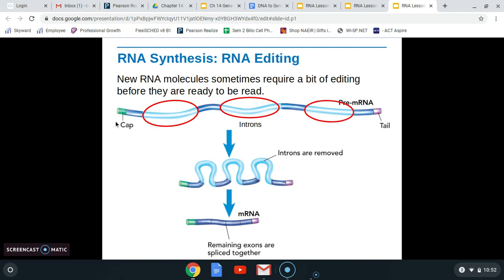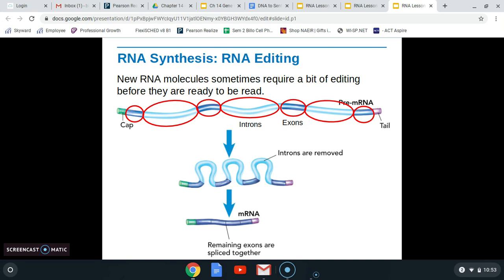We also add a cap and a tail on them because there are some nasty things out in the cytoplasm. Those are enzymes that are meant to break these things down and recycle some of those free nucleotides for use later. We want to make sure that we don't chew this molecule up too fast. So we add a cap and a tail to protect the stuff on the inside while we're processing it. So as you can see there, those smaller circles, those are the exons that we want to keep.